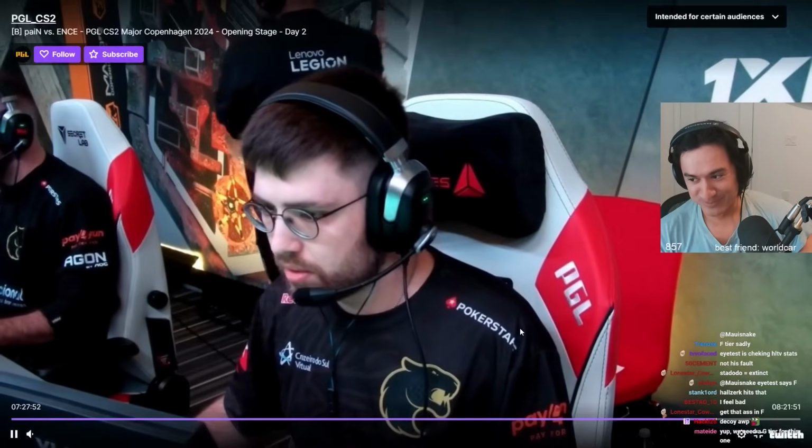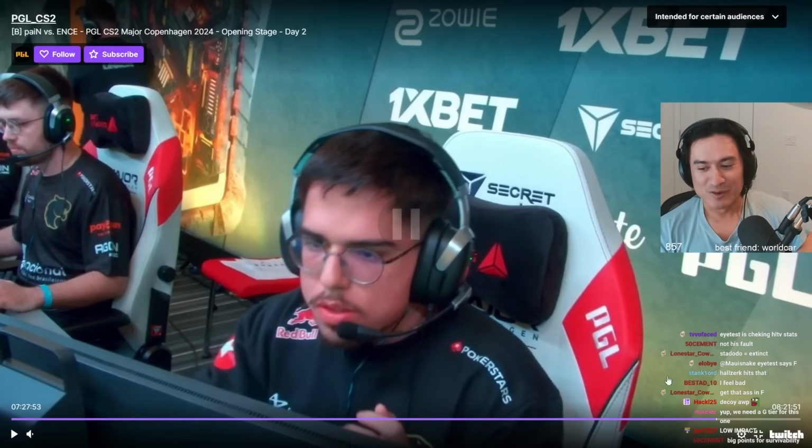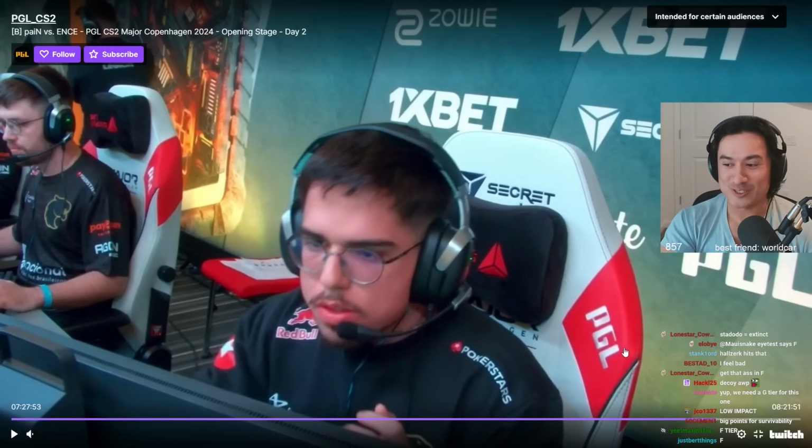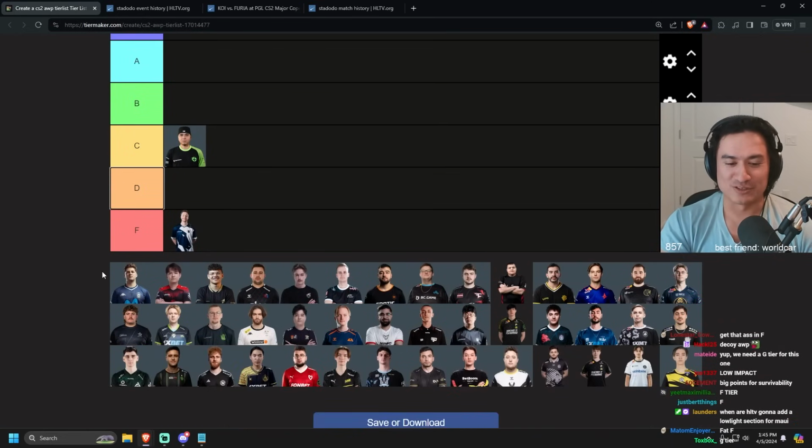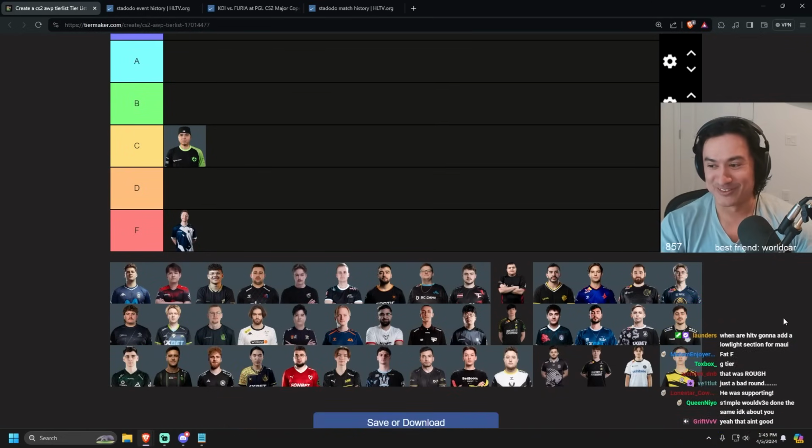Finding it for Fury off of the pistol. Guys, very close, very uncomfortable. Very close, all I could say is very close. When Hugo says very close, I just think, I'm sure stadodo was very close on hitting any of those shots.